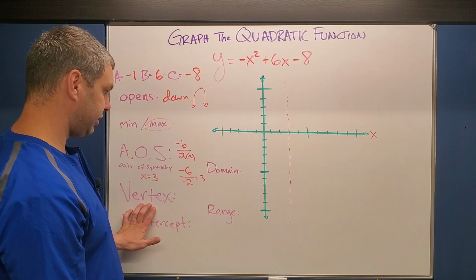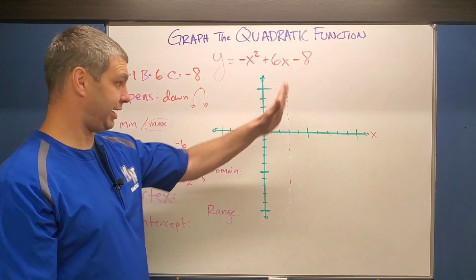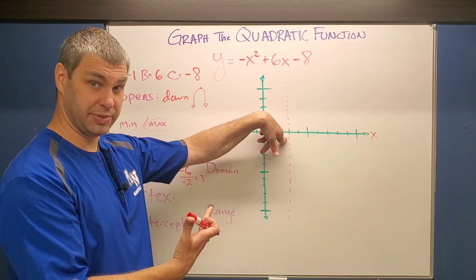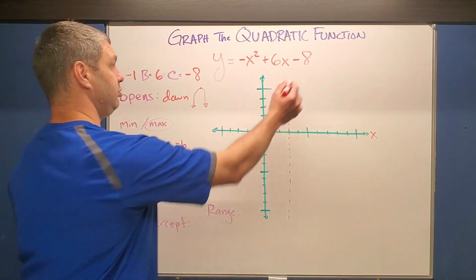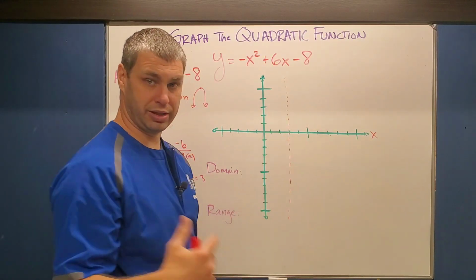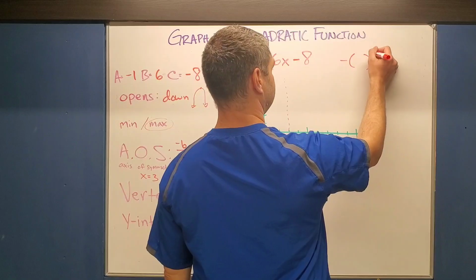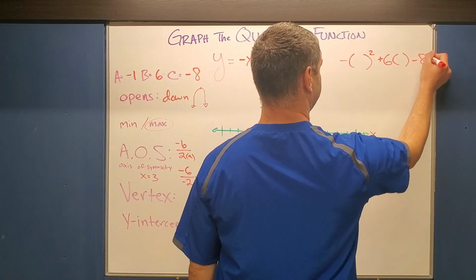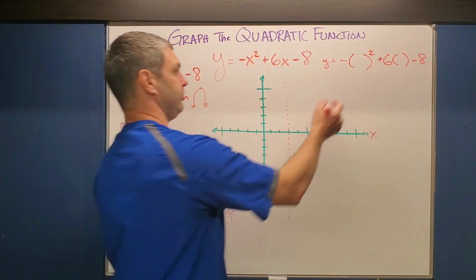Okay, the vertex. In order to figure this out, well, the top part is going to sit on that axis of symmetry, so one of the coordinates is x equals 3. In order to find the y value of the vertex, we have to plug 3 into our original equation up here, and I'm going to replace all my x's with 3. What I like to do is leave an open parenthesis, and anytime I see an x, I'm going to plug in that 3 that we just found.